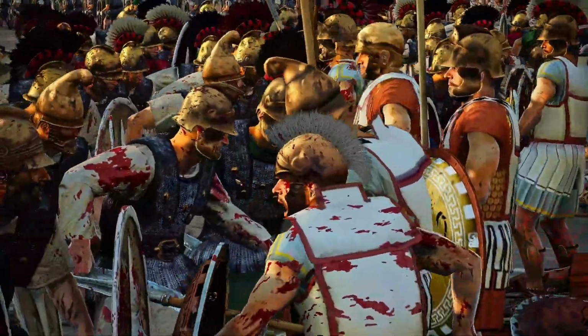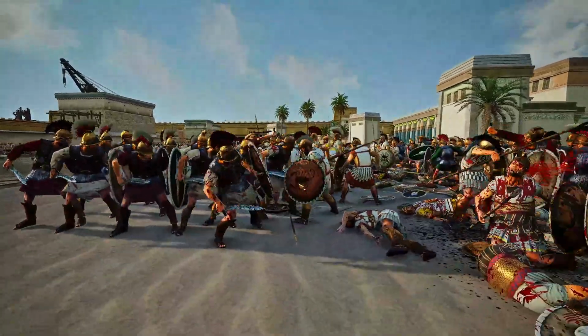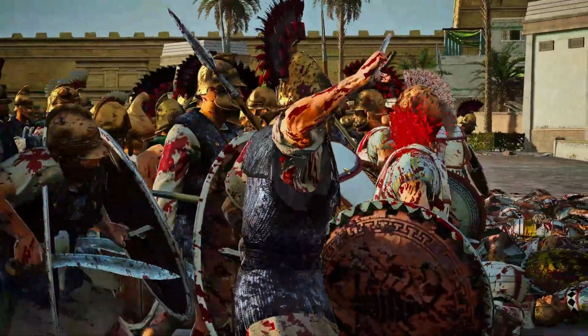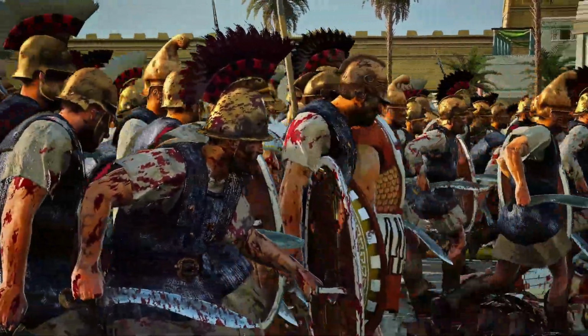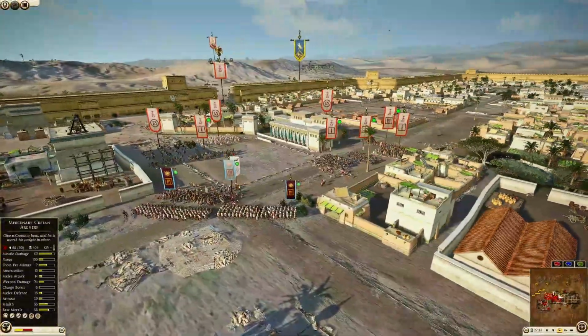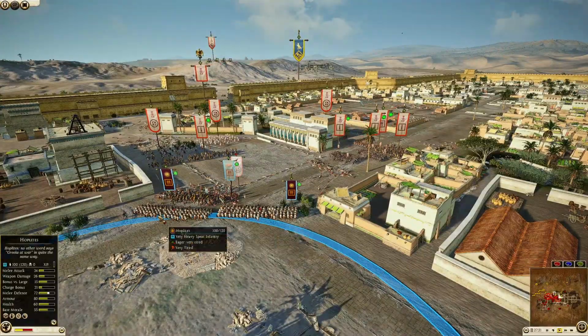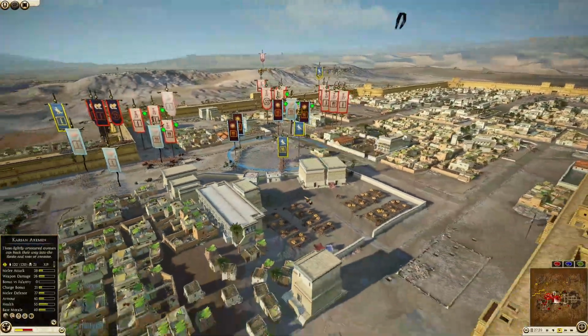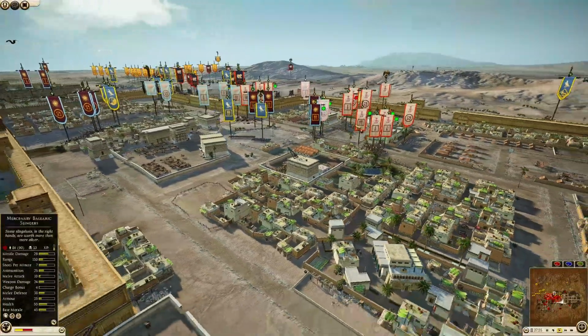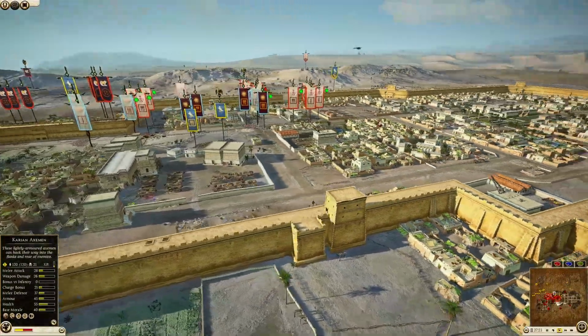Oh, stabbed in the head. I think they're just trying to get away. Oh, God, again. Brutal. Yep, Carthage victorious over here. These guys are still holding. The Macedonian hoplites have now moved up to try and guard the town center. Now, I don't know where that noble cav is. Where is that noble cav?